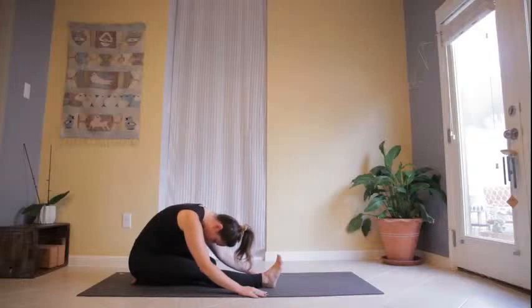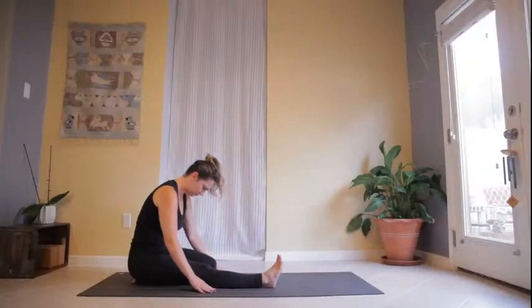Tuning into that breath rhythm. Taking this opportunity to focus in on the sensations of your body from the inside out. Inhaling that awareness. Exhaling all distractions, anything off your mat. Allow yourself to surrender down into this moment, fully present. Final inhale. Final exhale. Begin to slowly sit back up.